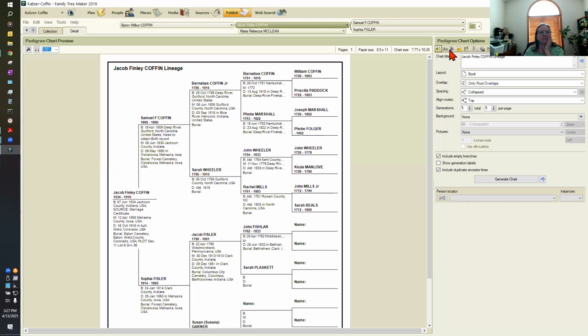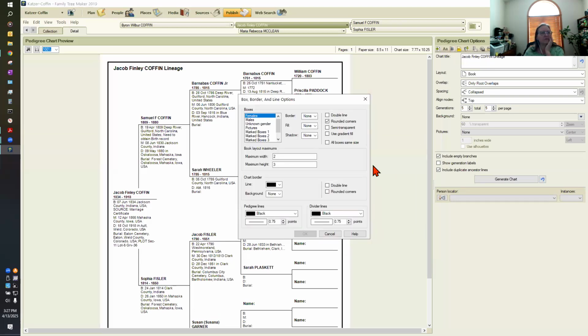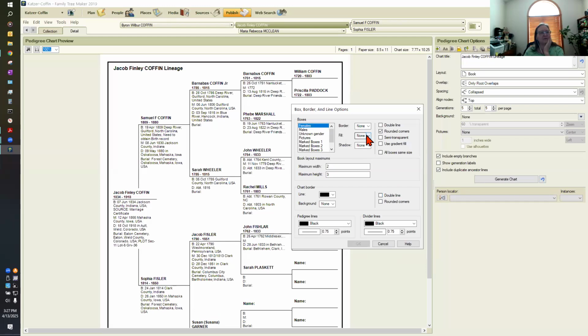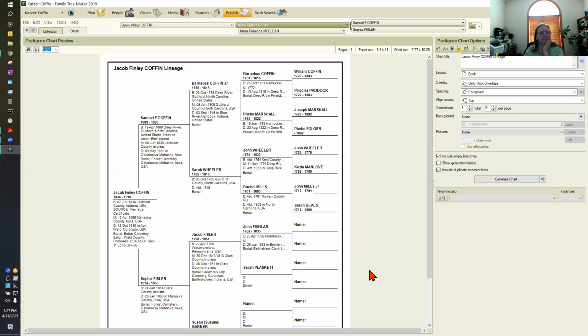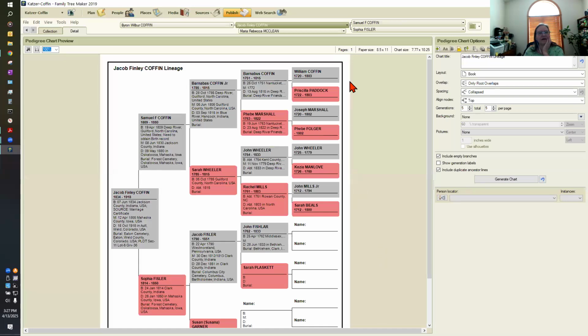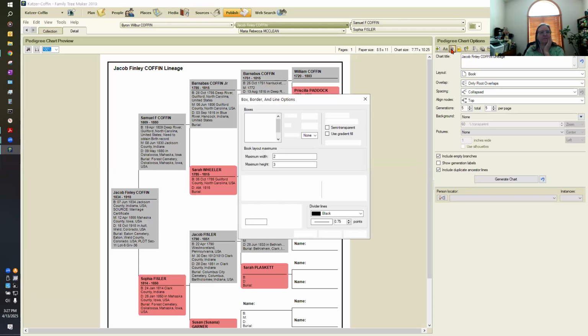The boxes didn't show up. Let's see what I did wrong. You might have to color the boxes to get them. Yeah, I might have to. So let's do coral for the women, and let's do silver gray. And that's where you're right, Stephen. So you can see my box here is rounded corners for the women, and you can't see the lines there because I didn't put lines on them.